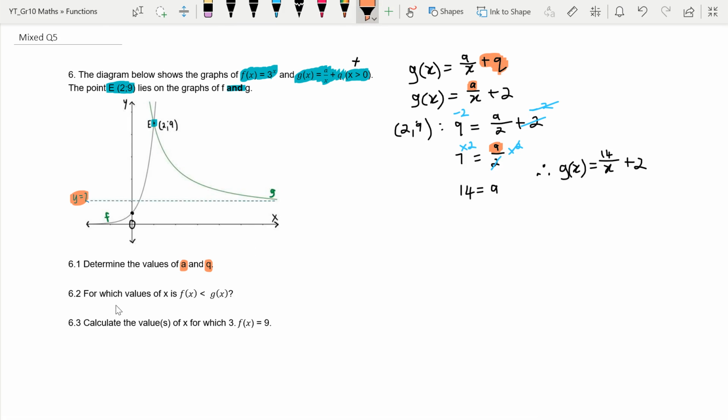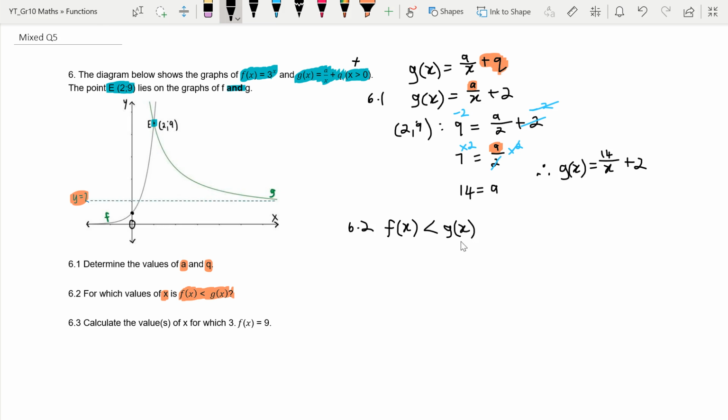Second one. For which values of x? So our answer needs to be x is this or x is that or whatever. They want the x values where this is true. All right, let's take our time with this one. There we've got 6.1. Here we've got 6.2. It is worth it to spend your time on this. It's not always going to take this long and this much time. Just as soon as you get used to it, it would go a lot quicker once you get the hang of it.